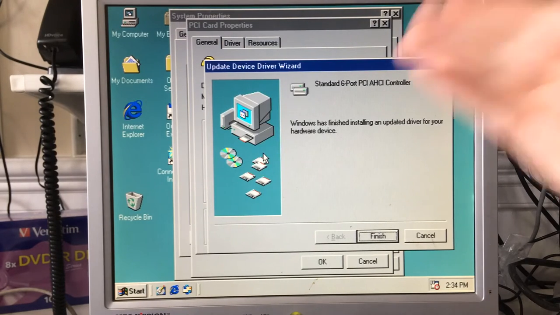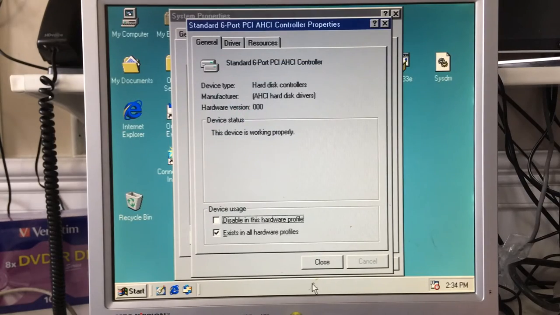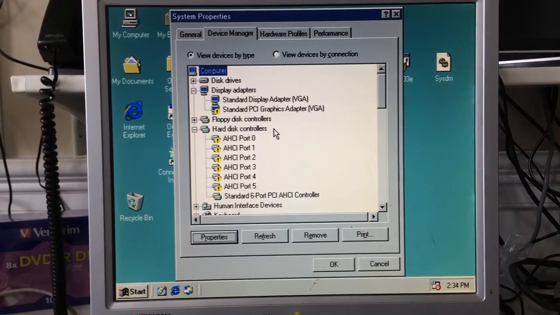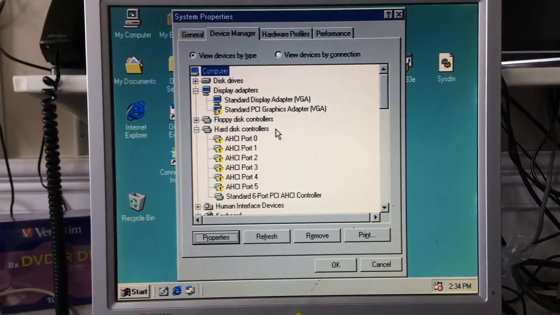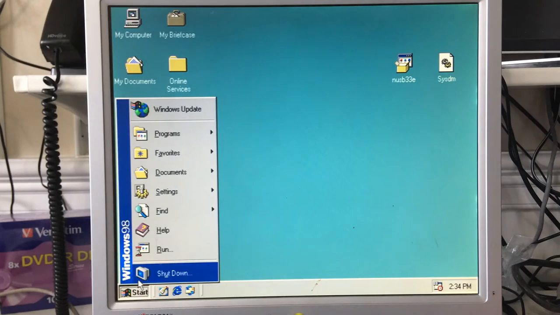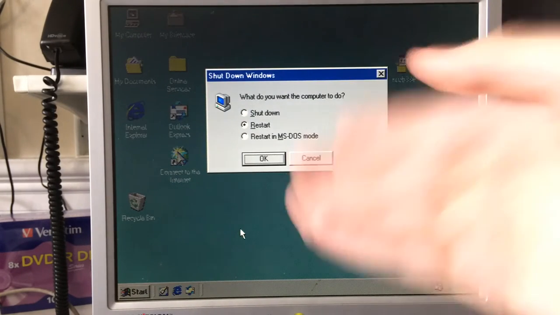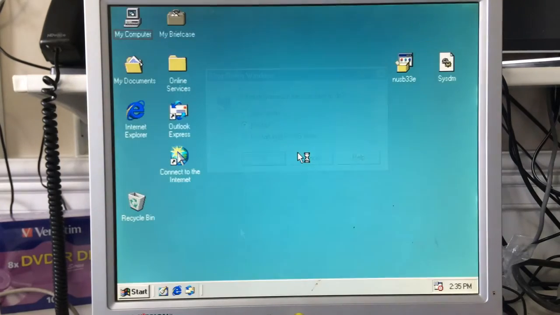Okay, it has installed the device. So now if we look, we have 6 AHCI ports, so we can actually take this floppy out and just put it somewhere for safekeeping later. Okay, and now we have to reboot the computer, so we'll be back after it reboots.